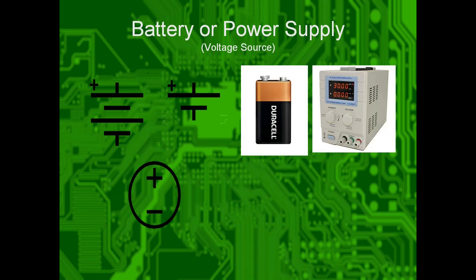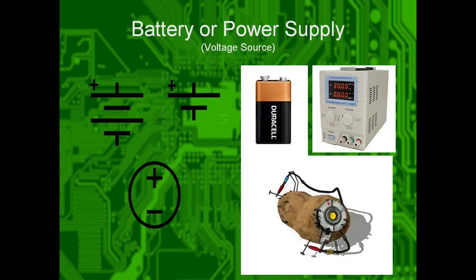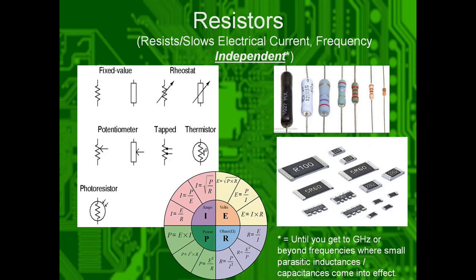Okay. Batteries or power supplies. This is their schematic symbol. Battery, power supply, potato battery. It's a thing. It is a thing.